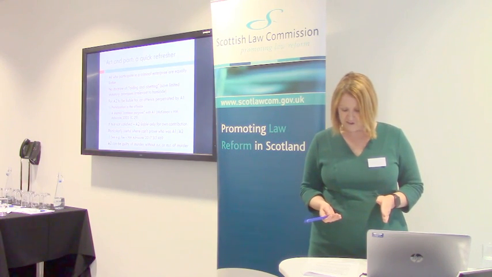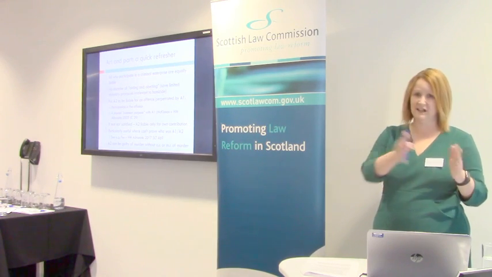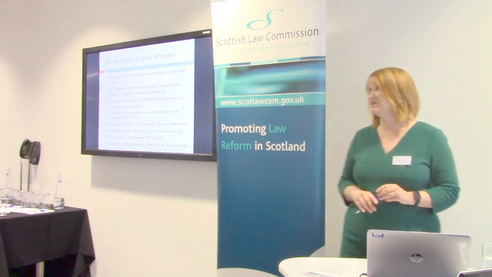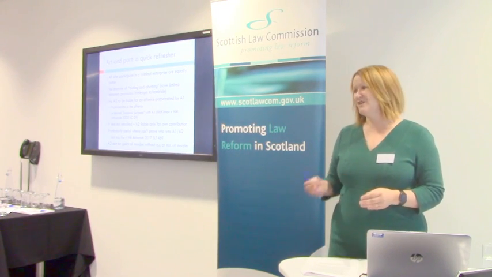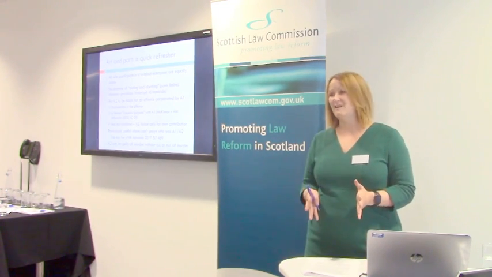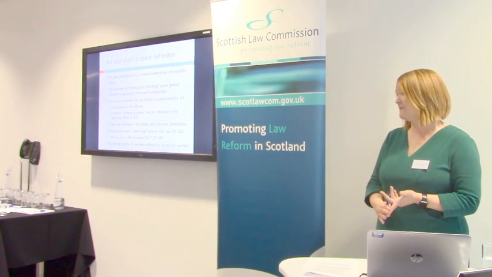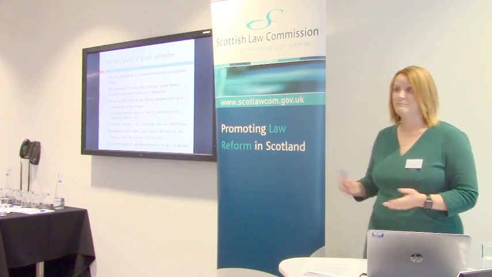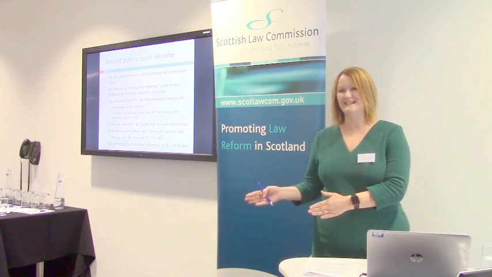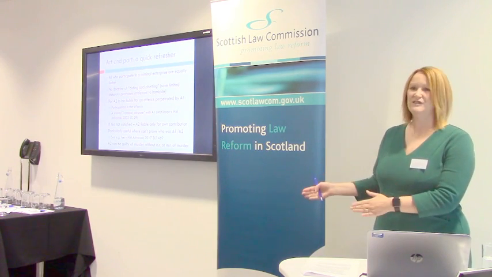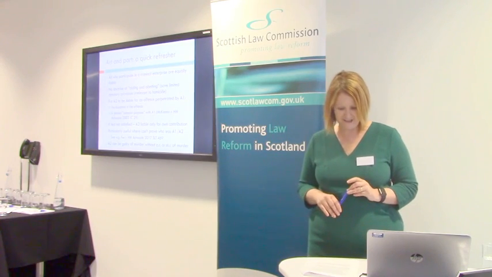I'm going to use for the rest of the talk the terminology of A1 and A2 to mean the first accused and the second accused. A1 is going to be the person who has direct liability, so they're the person who has the actus reus and the mens rea for murder. A2 I'm going to use as the person who doesn't necessarily have those things, and that in order to convict them you have to resort to the doctrine of art and part liability.